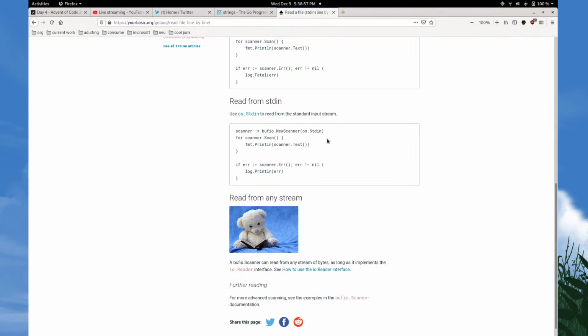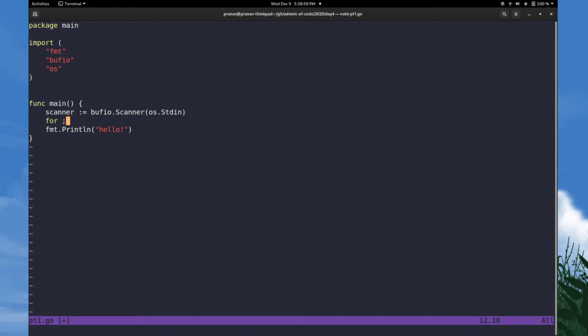And okay. Or scan or not scan. I guess that's. Thank you, blog post, for your tutorial. Scanner.text. Cool, and we don't care about errors.